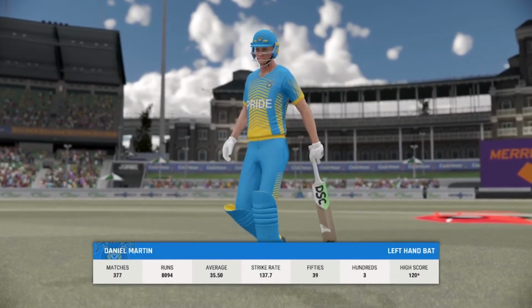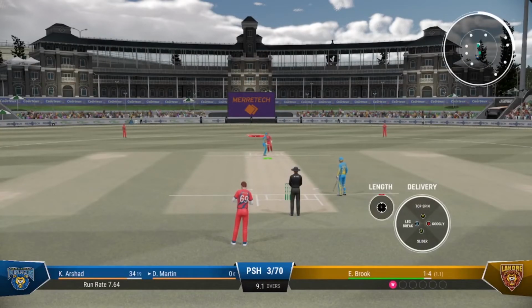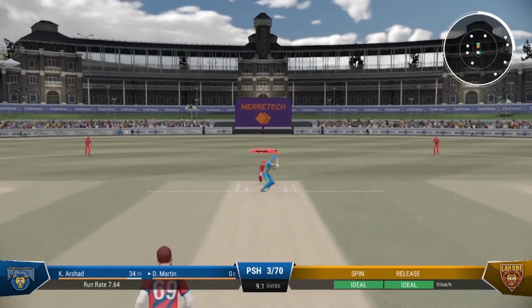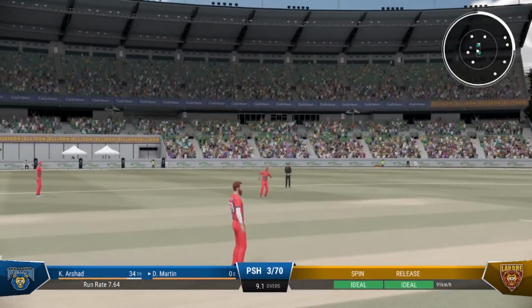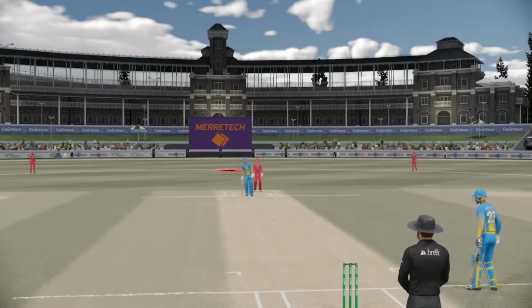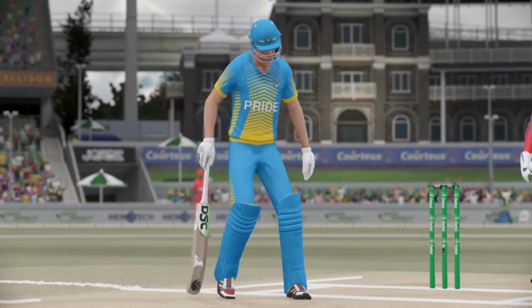New batter comes to the crease. Never an easy time to come in after the fall of a wicket. 3 for 70 now. No run. Finds the fielder with that square shot. Maybe they didn't pick it up. Very late on that shot.